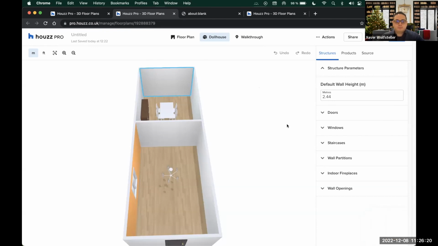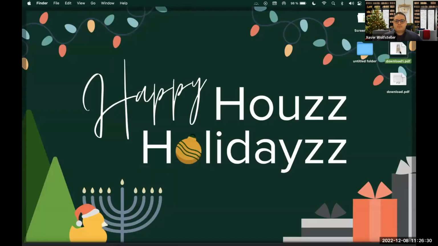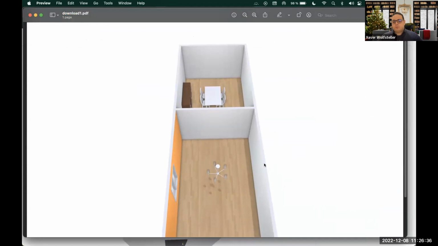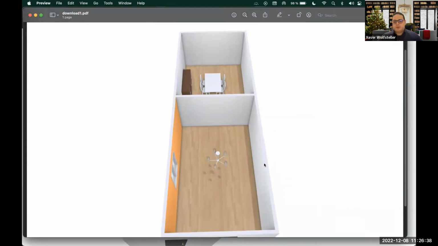Yeah, thank you. But you cannot work from a PDF. So the PDF that you have exported will sort of remain static, and you cannot work on it as you do in the Houzz Pro dashboard. But this is just basically to share it with your client, for example. That's why we have the option to export as a PDF or also print it.